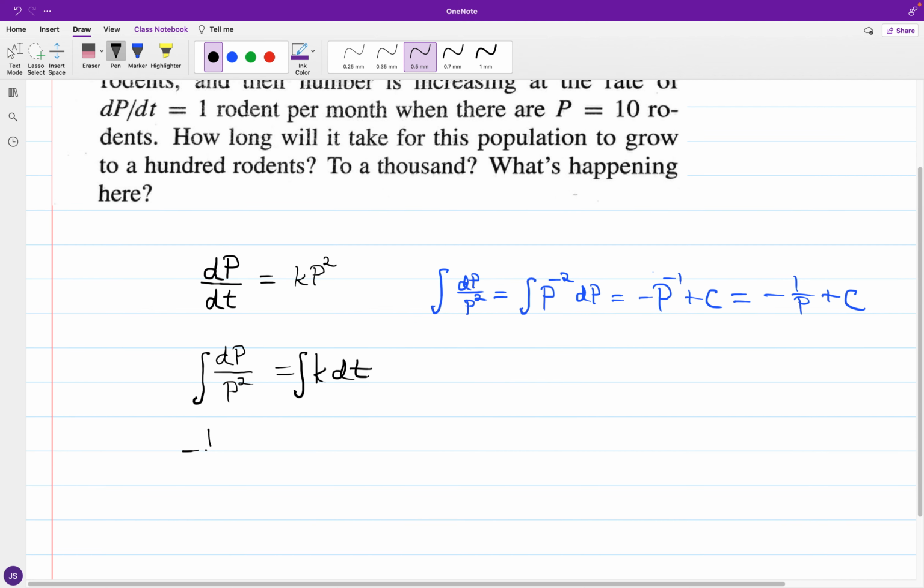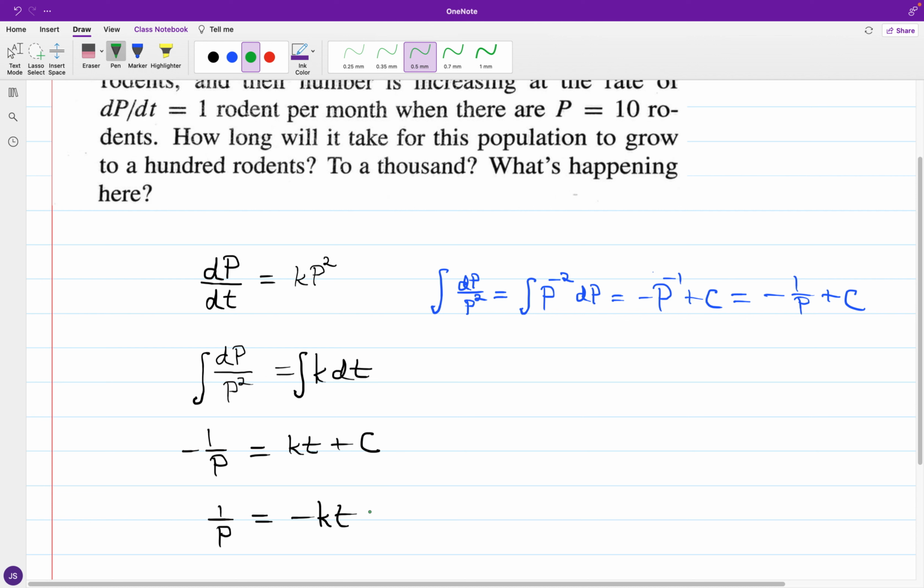Relaying this over to the following step: the antiderivative of the reciprocal of the square of P is negative 1 over P, and I will have the constant transported to the right hand side, and the antiderivative of k dt is going to be kt. Again, I'm just going to add the constant at that end. What we can do now is change the sign at both ends. So we have 1 over P is equal to negative kt, and I could say minus c, but I'm just going to leave this in terms of adding. Just doing a little bit of color coding.